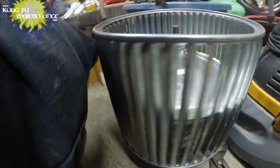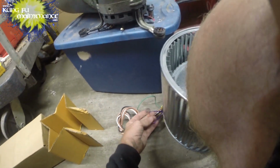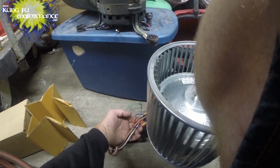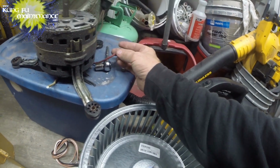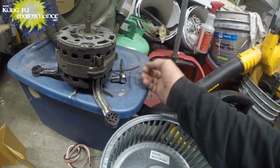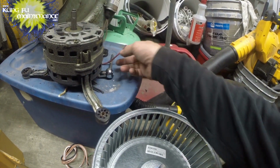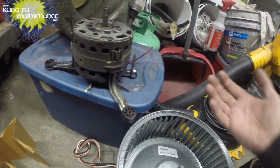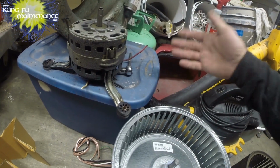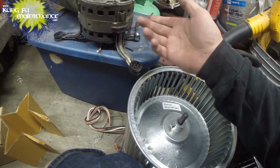Once I mount the motor, obviously I can switch those reversing wires if it was going backwards. That's easy enough: just separate the purple wires and the yellow wires, and then connect yellow to purple and purple to yellow. That would reverse the direction of the motor. These motors, when they come, have an extra wire, or sometimes an extra two wires, a red wire and a blue wire. Some motors also have an orange wire. The different colored wires are for lower fan speeds. The white and the black equal the highest fan speed possible for these blower motors. In my units, the other wires are just capped off. This will just have one speed. My units only use one speed anyway.